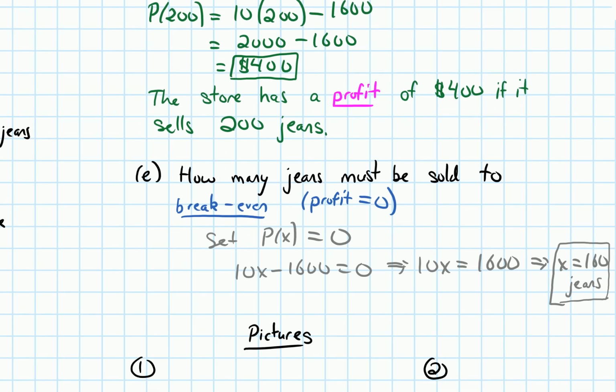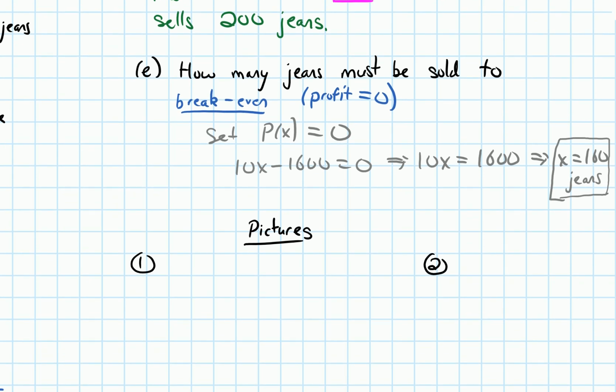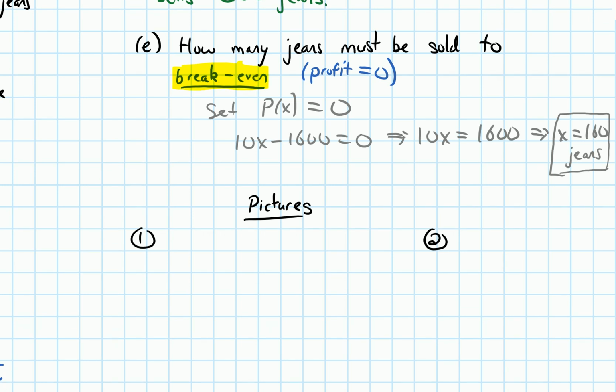Okay, so I want to end this video by drawing a couple of pictures to help us visualize what this break-even point looks like. In fact, let me highlight this word. This is a key term from this section. Sometimes we call this specific number, where the break-even point happened, the break-even point.